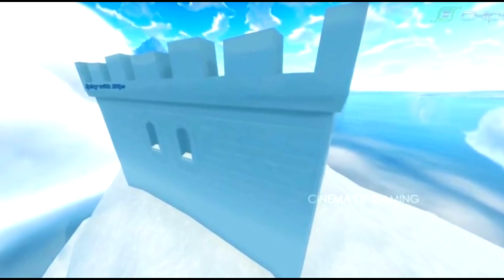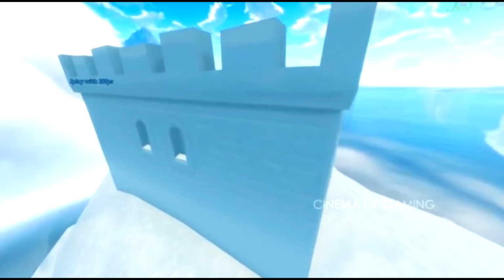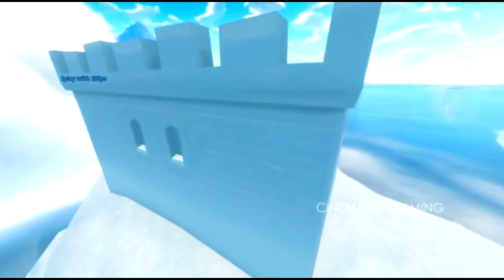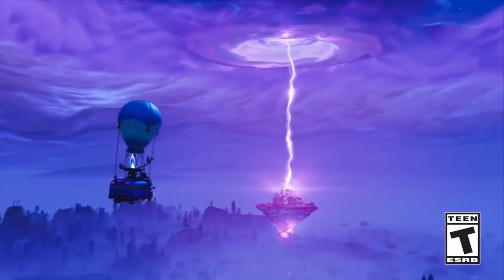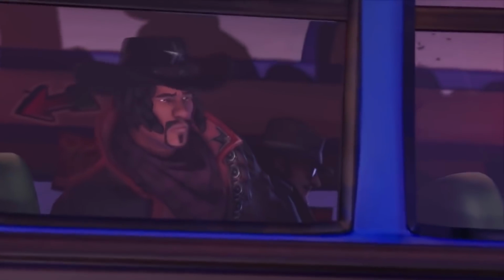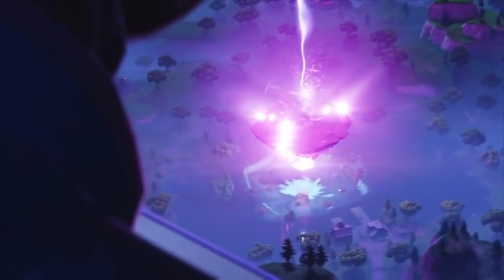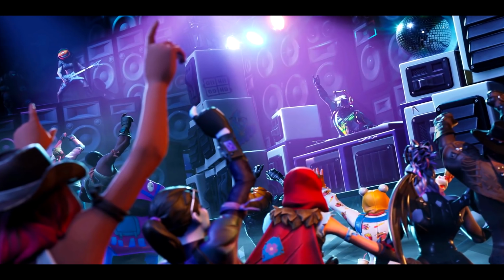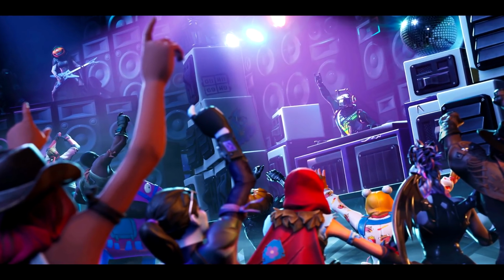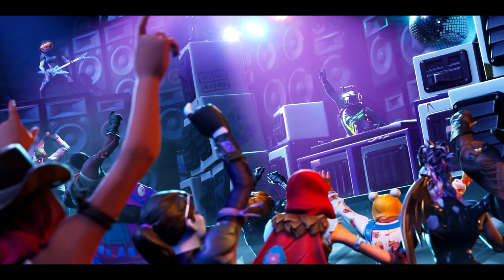Once the glacier reaches the island during season 7, I'm assuming it's going to correspond with the loading screen, where there are going to be an Ice King, an Ice Queen, and Ice Royal Guard skins. That's going to reflect the event, and it's going to make sense because there's going to be snow on the map. I'm going to get into a couple of things I should mention really quickly before I start showing you actual skins.